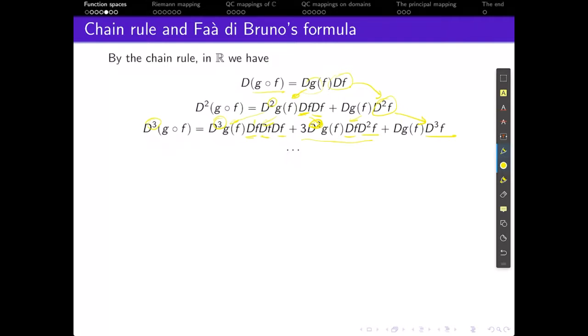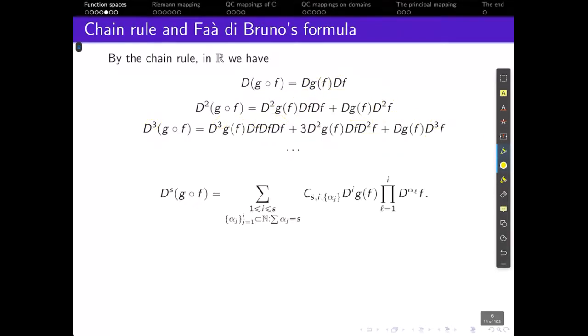But the number of derivatives here is 1, 1, and 1. So you have 3 derivatives here. Here you have 1 and 2, 3 derivatives, and here you have 3 derivatives. So the generalization is the following. If you take s derivatives, s a natural number, then you have some coefficients. I don't care about this. And what will you have? You have some derivatives on the change of variable function f, and this number of derivatives needs to coincide with s.